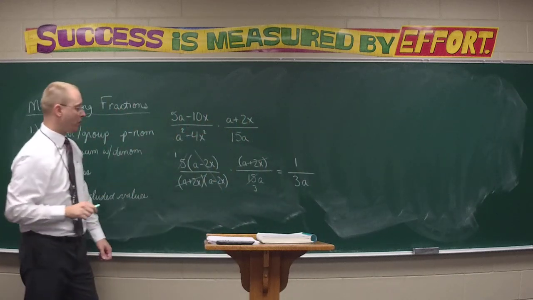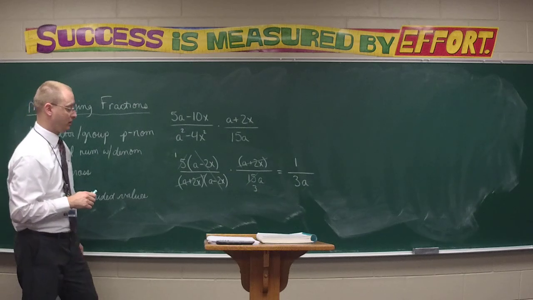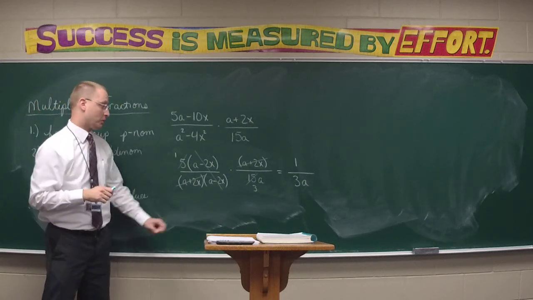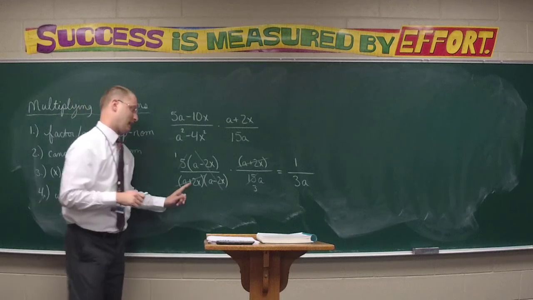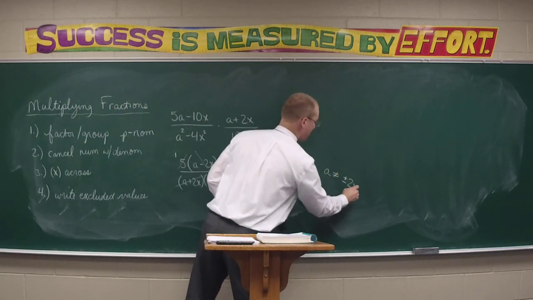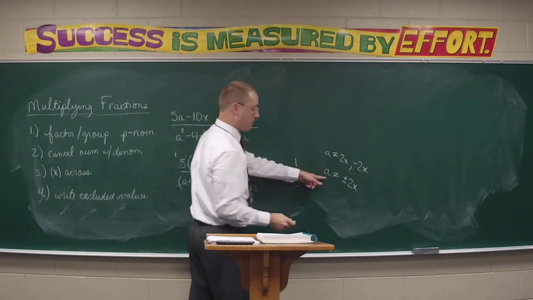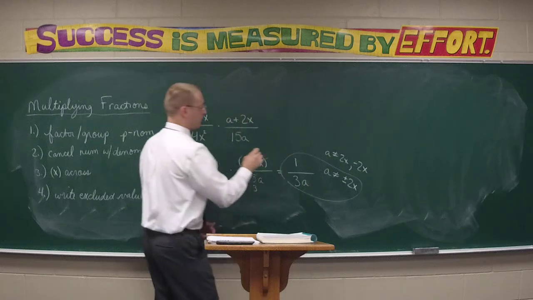Where we need to specify what about the a, class? Can't equal 2x or negative 2x. And one way we could say this is a cannot equal positive negative 2x. Or you could say a cannot equal 2x or negative 2x. But I prefer this because I'm lazy. I would rather write less.